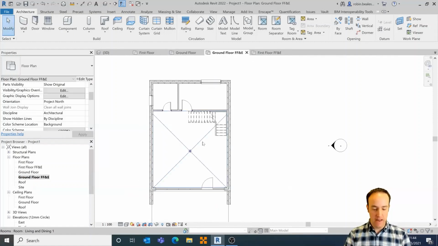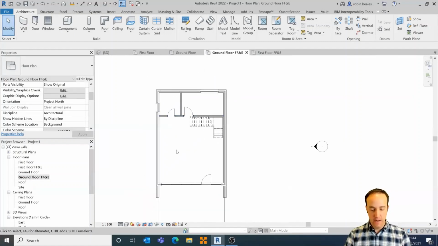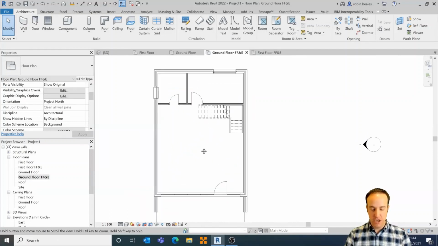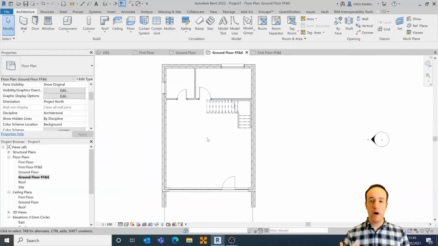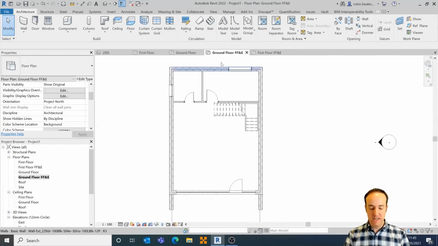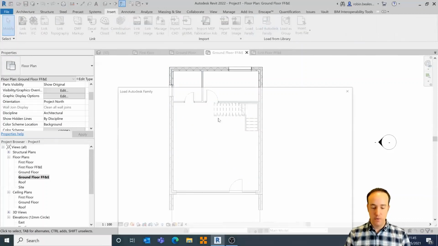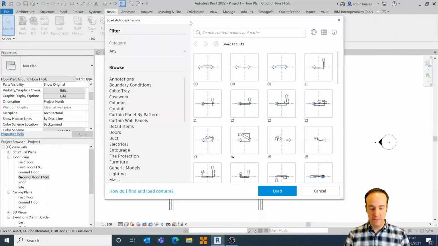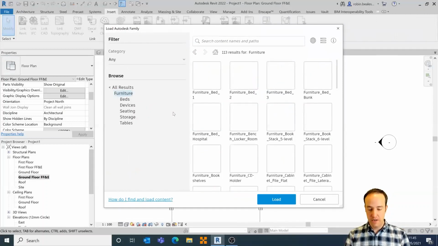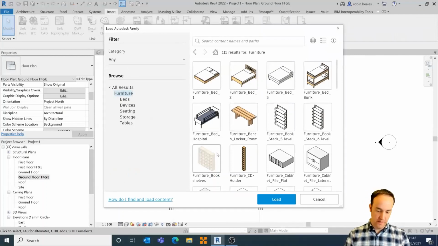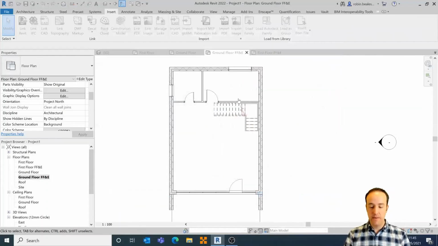I kind of wanted it the other way, but generally speaking, on this finishes and furniture view, I could start placing components that I only have visible within this view, and that might be controlled by a view template in your Revit template file. But for example, just to start putting some bits in here, if we say insert, load Autodesk Family to use the functionality new in 2022 that Mark demonstrated earlier, and we'll just use some furniture. And we're going to grab this Kallax style unit here and load it in.